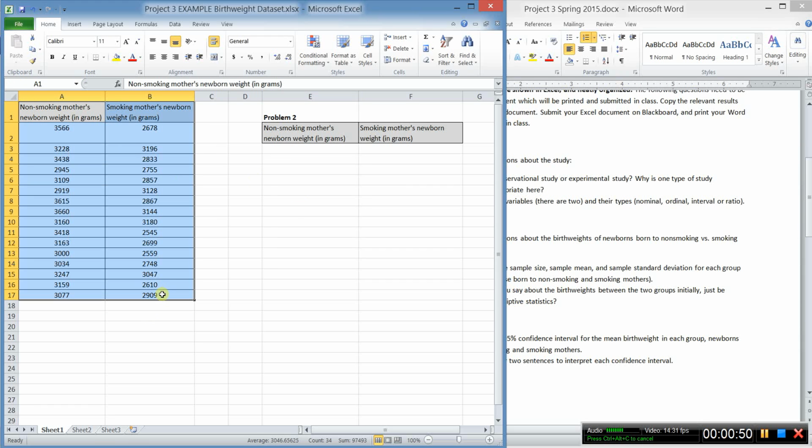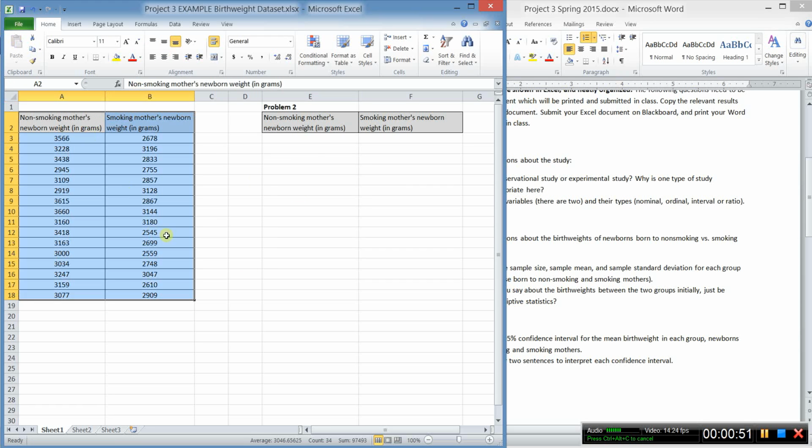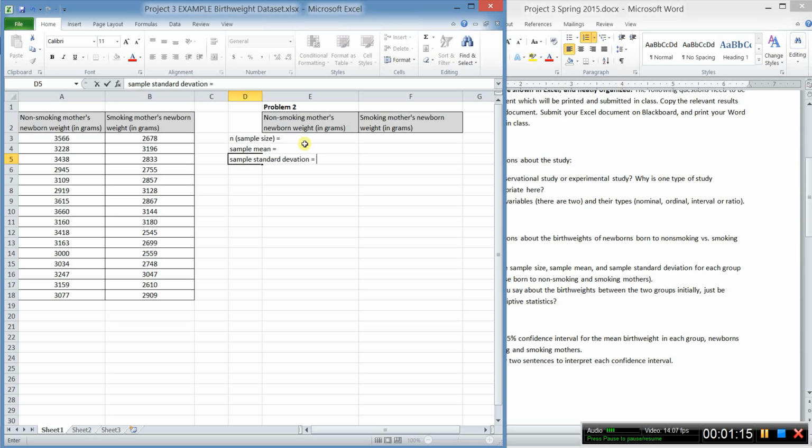Maybe I'll actually move this down. Okay, and then I'm going to call this N for sample size, and then sample mean, and sample standard deviation.